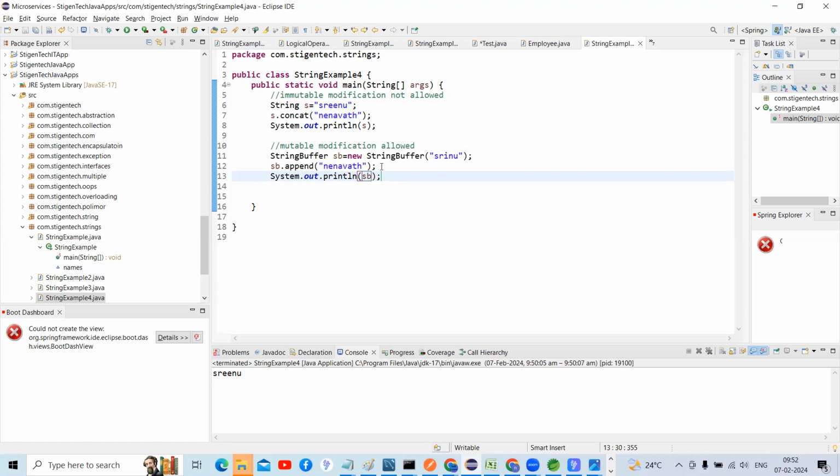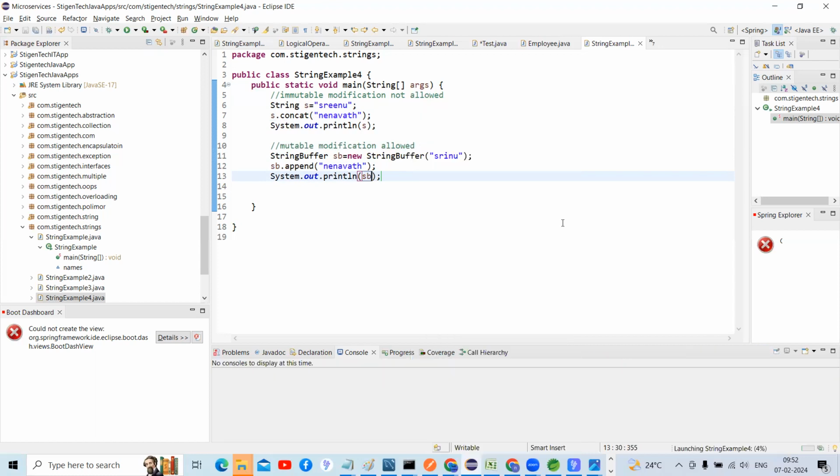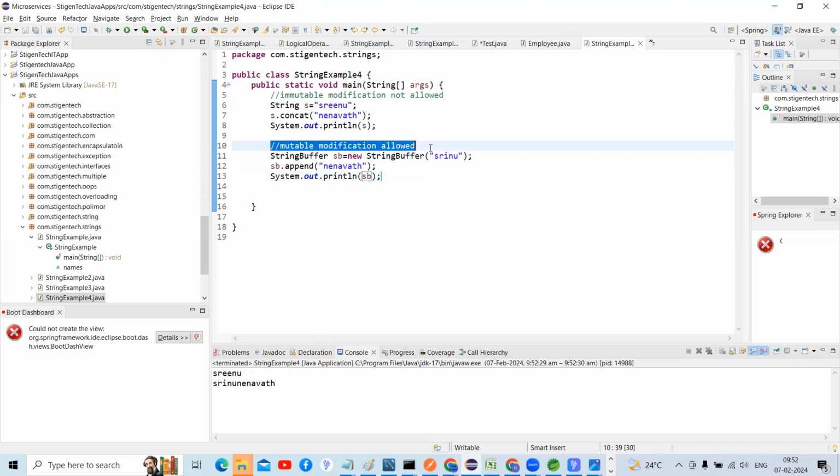You people are really confused here, guys. You people can check here. What is the output that came here, guys? You people are forgetting this line. Immutable, sir. I'm saying immutable. Oh, immutable object. I'm asking about the StringBuffer object, guys.